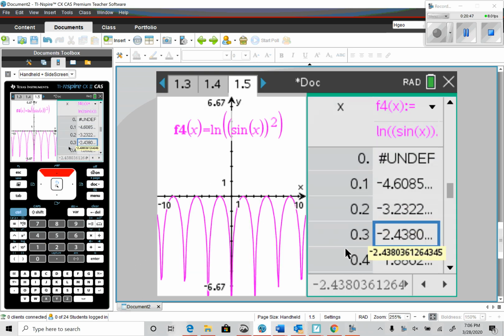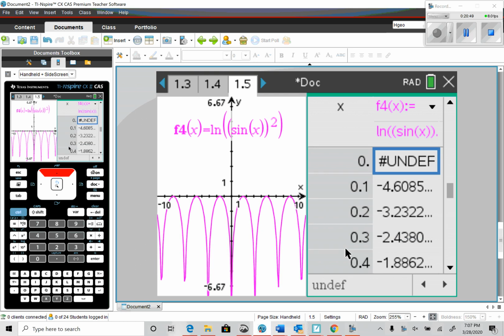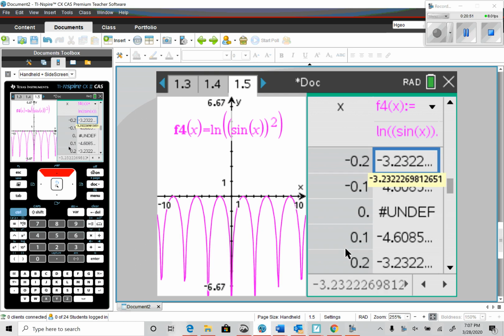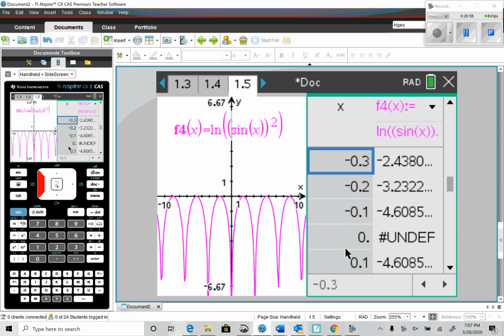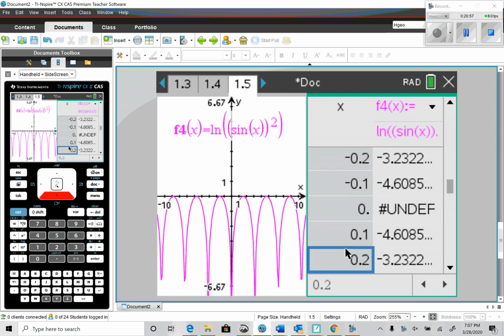So from the right, the numbers are getting lower and lower. From the left, it looks like the numbers are getting lower and lower. And yes, would you even say that there's a certain amount of symmetry to it?